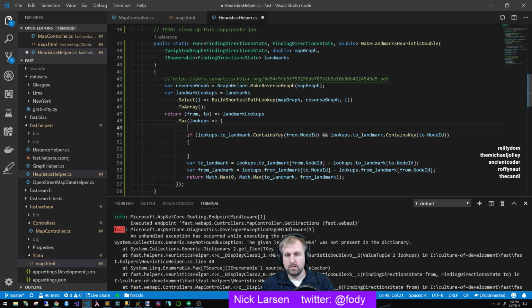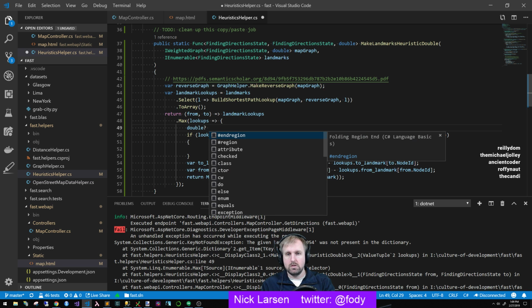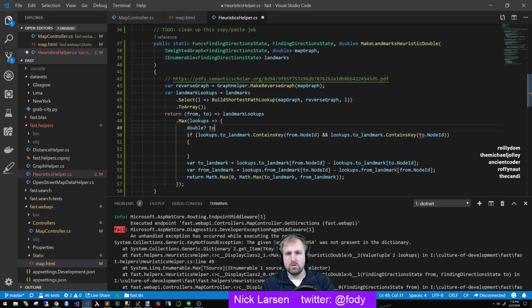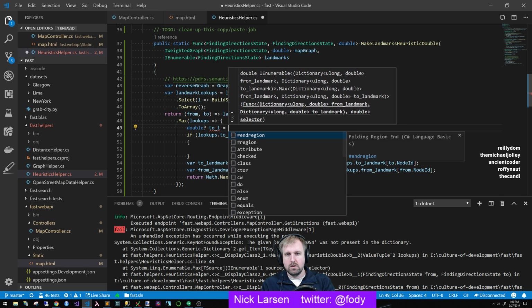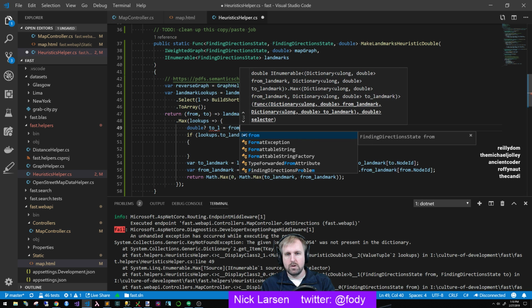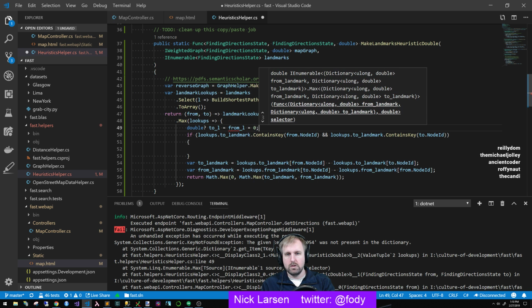What we're going to do here is say double to L equals from L equals 0.